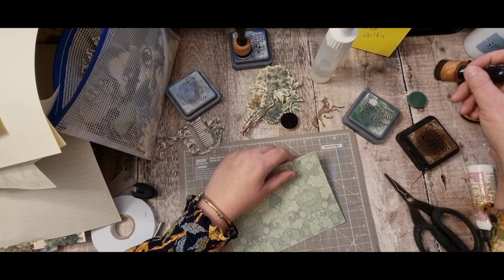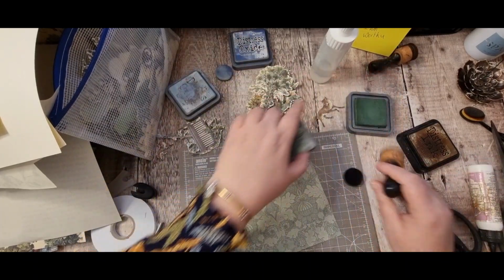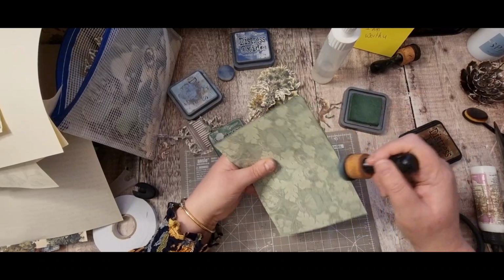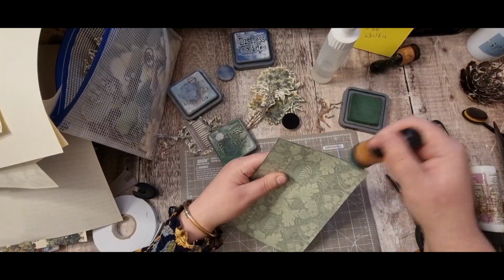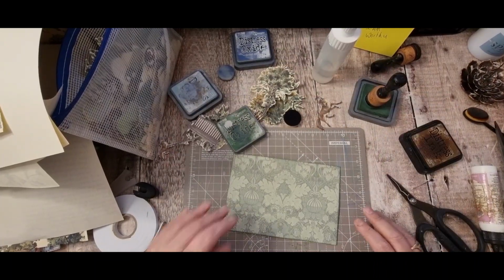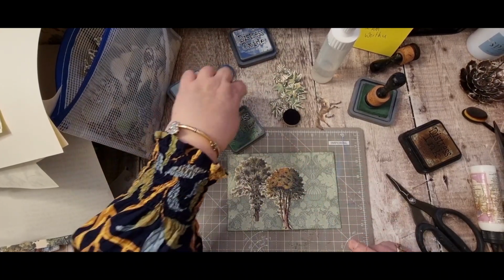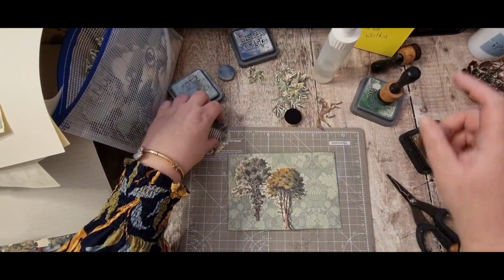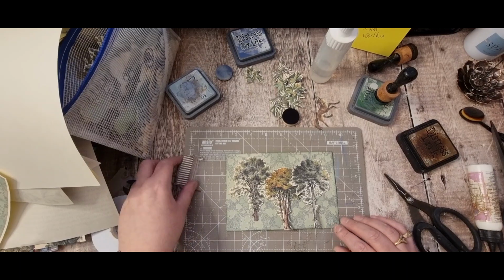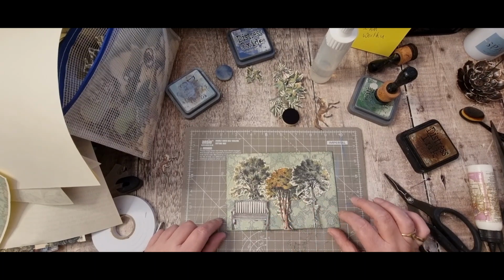Okay, I'll go around that in the green. Let's take that off and put that one on. I'm not going to round the corners or anything until I know what I'm going to be using the pieces for. So I still think I might go with the 3 trees, and step them a little bit. Like so. I don't know if to have the bench. Yeah, I like the bench over there on that one.